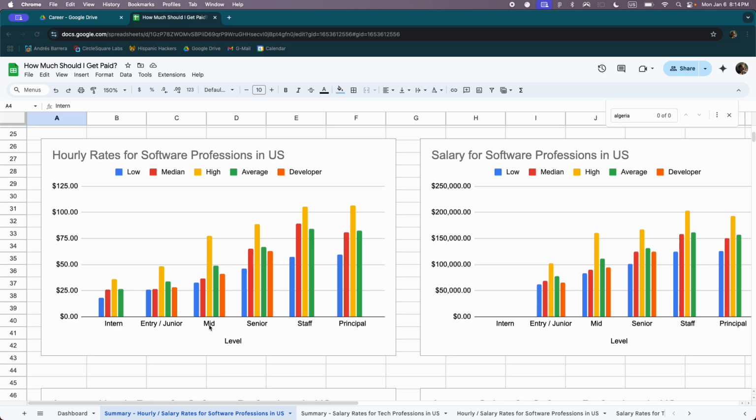Then following your mid-level career is your senior career. And what your senior career is, it's when you essentially have been a mid-level engineer for some time and you're moving up to a team or a project level authority.